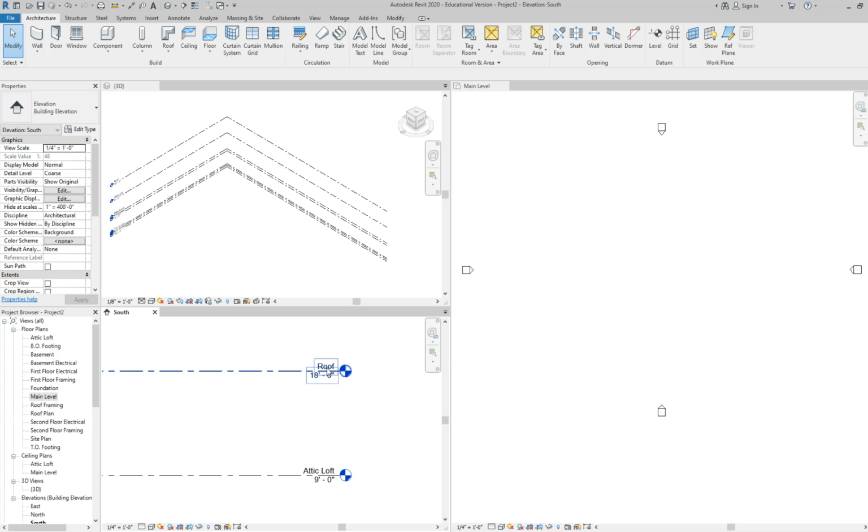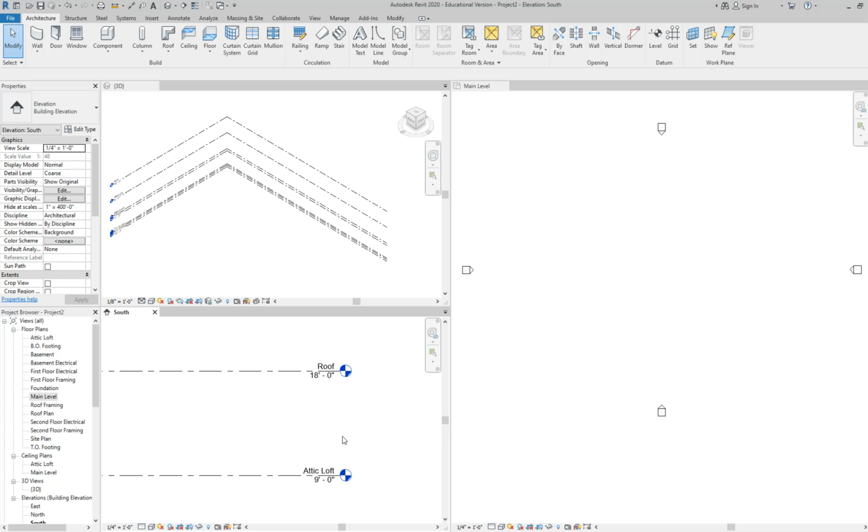But I haven't shown where it goes. It just says roof. It's up at 18 feet. Okay, so we're gonna change that in just a bit because what I'm showing right now is the top of the roof. Okay, so I'm gonna write top of roof. But what we actually want is a floor plan like this where the roof actually goes.